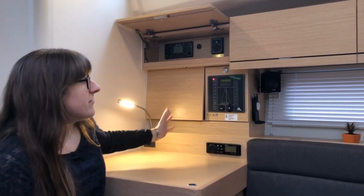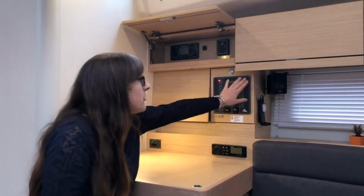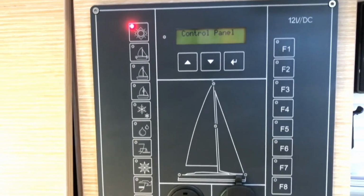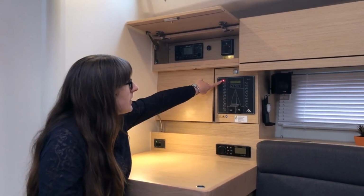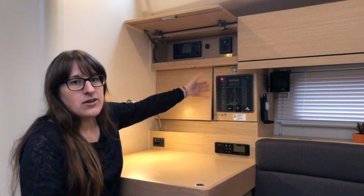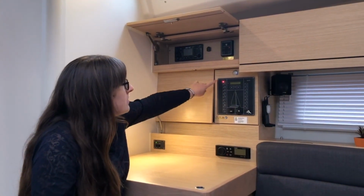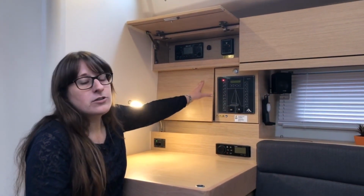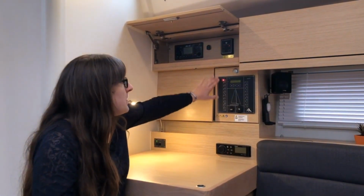Behind us here, we have everything that we need. So most importantly, we have the radio, so if we're in distress, we can control that from here. And we also have this panel here that gives us control of all the electronics on board. For example, now only the top light is on, so that means that all the cabin lights are switched on right now. As we're in the marina, we don't need all the rest. So for example, this controls the fridge, the air conditioning, all the position lights that we have outside on deck.